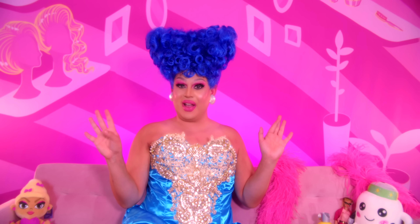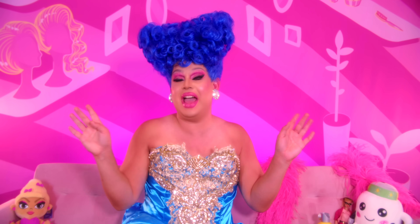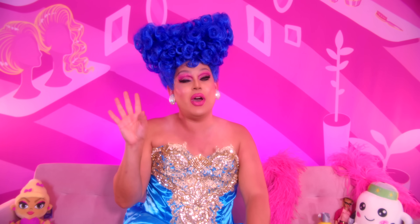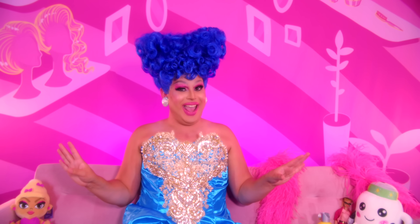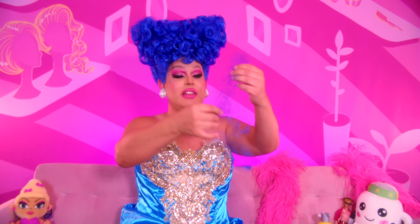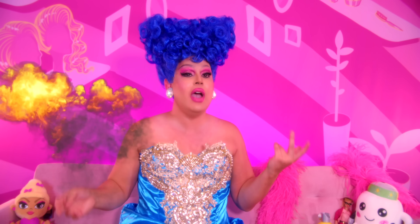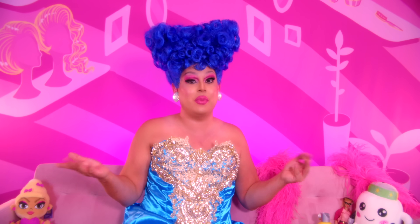Welcome back. This is the final result. And oh my God, it's kind of stupid but I love it. It is kind of serving queen of hearts now that I'm looking at it — if you really struggled with it, you could achieve the queen of hearts wig it was intended for. This is James Mansfield unapproved. But I'm not mad at the final result — it took a journey to get here. It was like the Hobbit mixed with Lord of the Rings. The fibers were horrible — these old fibers feel like they're from the 1980s. If anyone was around when these fibers were actually on the market, I want to know your horror stories.